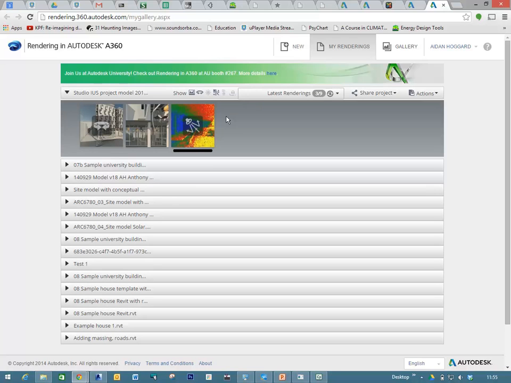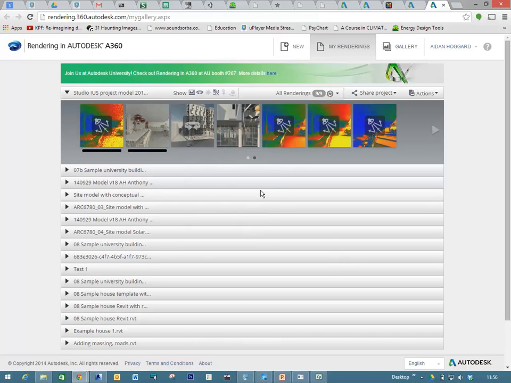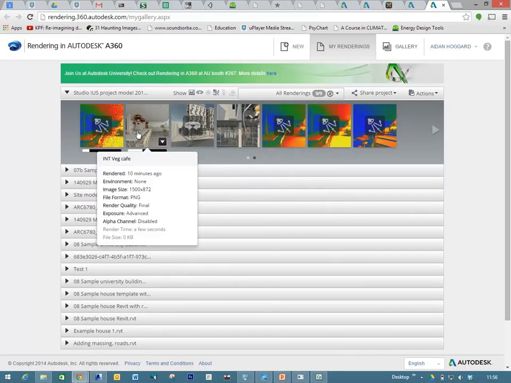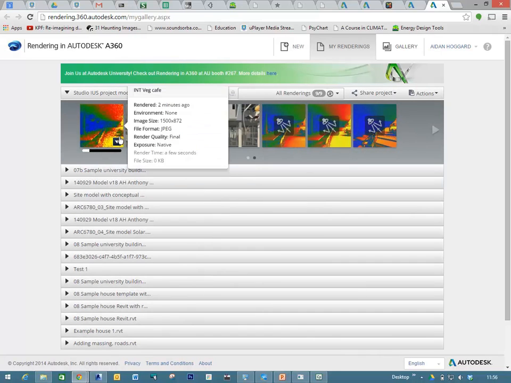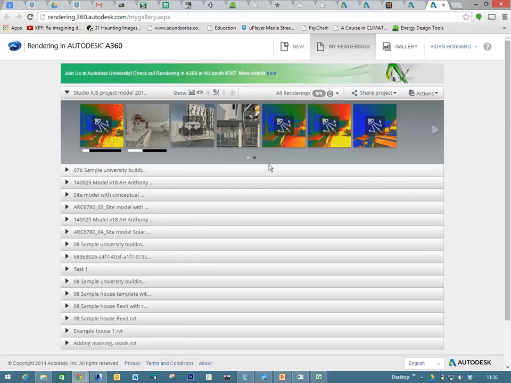You don't have to have Revit for this. So what we can see, we've now got, I just click on all renderings there. So those are the 2 that we've just sent, okay, and they're not finished yet. So it's busy rendering them.